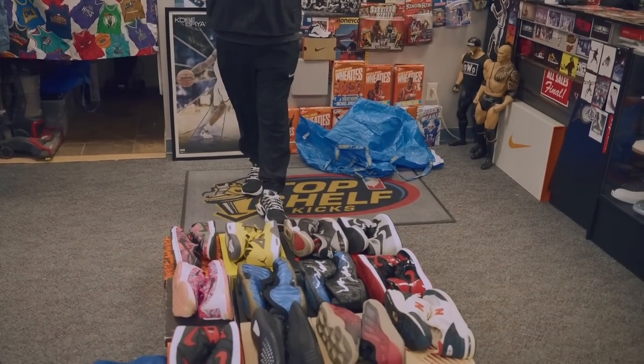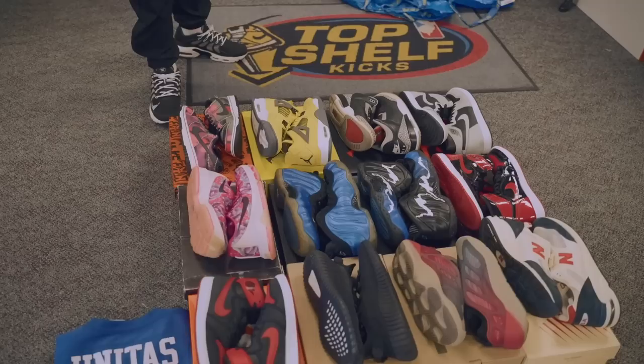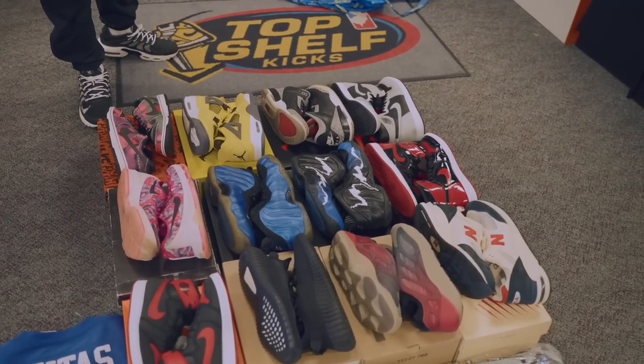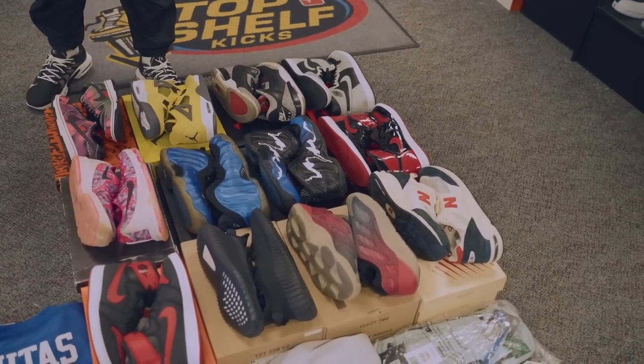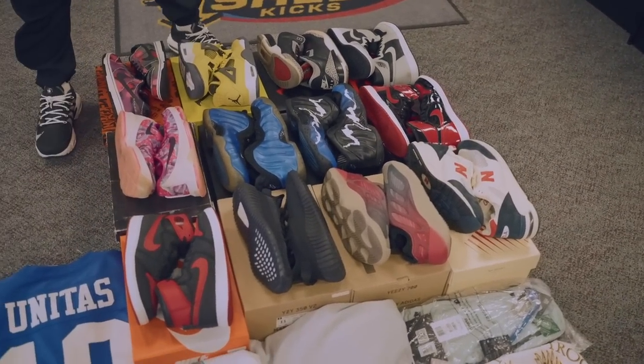As you can see, we got a nice little batch of orders. I'm going to start off up here. We got these graffitis. Never saw these before until we got them in. Used Lightning, 99 cent auction right there. Black Cement 3. We got a Shadow used, patent used. Look at the two foam posites. It's crazy that these two sell in the same day. Got some Aunt Pearls used.